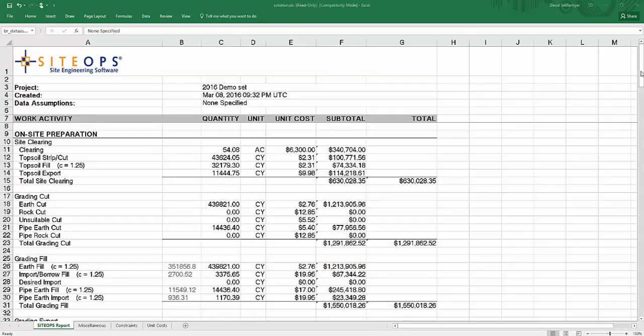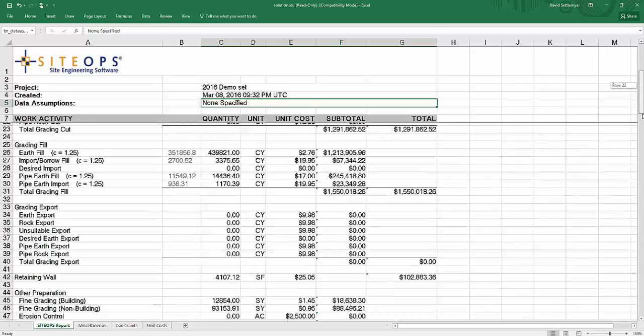The budget you saw inside the grading window was for us, the designer. It was a quick snapshot of what the changes were and how they affect the cost. Inside this budget, we're going to look at quantity, unit cost, and in detail, we're going to look at topsoil, import, export, rock, cut and fill, compaction, expansion factors. How does the piping deal with any rock or some unsuitable soil that's on the property?